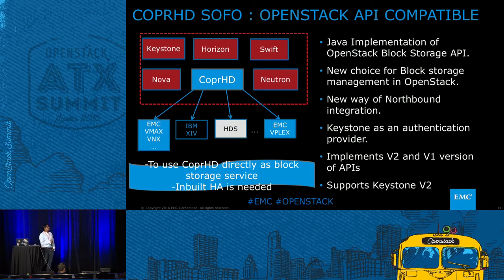So typically you would use this solution when you want to use the direct block storage API within Copperhead, and when you want to use inbuilt HA. It's just an indicative list of features I have given here. With this, you are getting all of the rich features which are built within the Copperhead. So when I say inbuilt HA, if you have to build the HA for Cinder, it takes more time to deploy the HA configuration for Cinder, but when you're using the Copperhead, it's just deployment of a Copperhead instance, and you're getting the HA inbuilt.